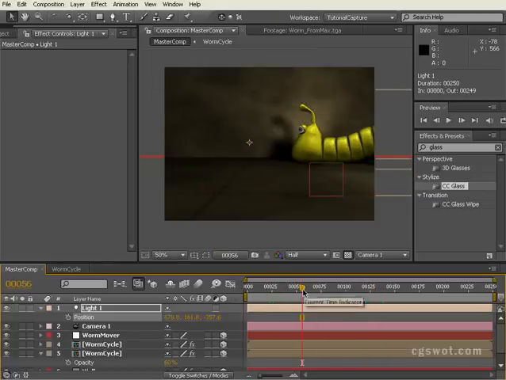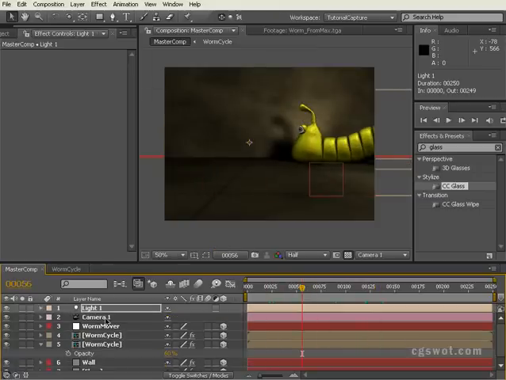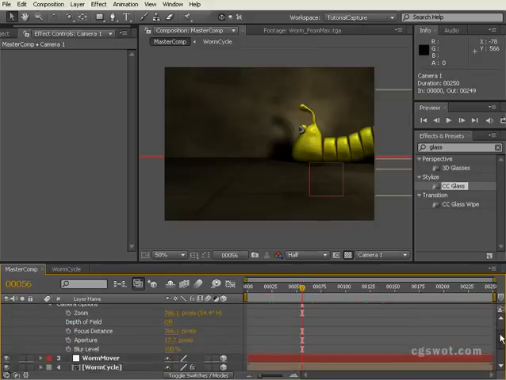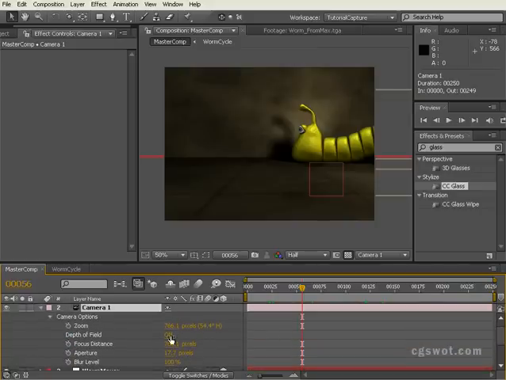And the last thing we need to do is select the camera, hit AA to bring up its options, and we're going to switch on depth of field, and increase it to about 250, and you'll see that our foreground just goes blurry there, which is the effect we're going for.